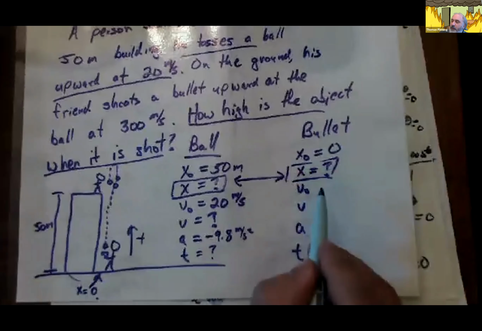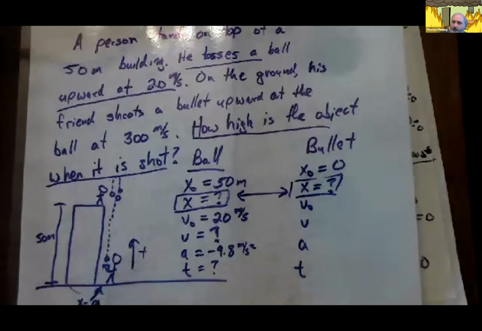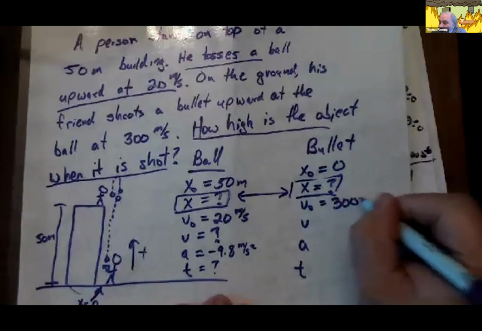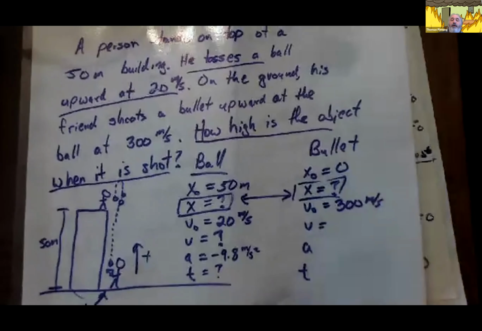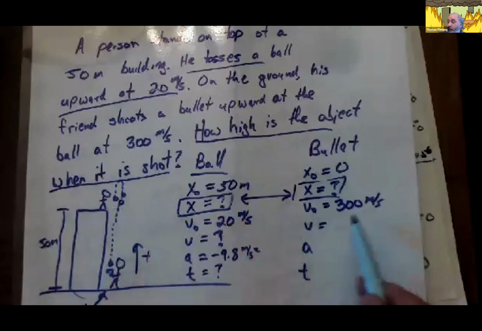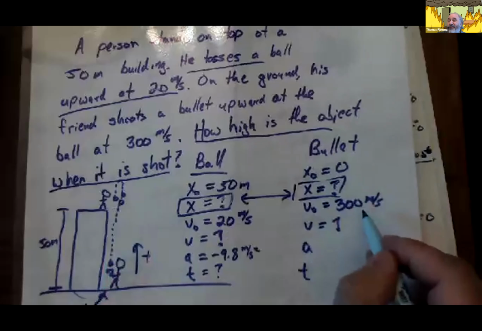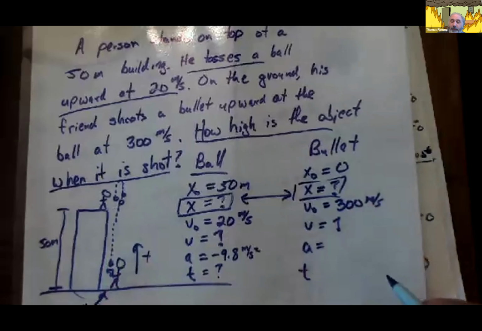V initial, that's the velocity of the bullet when it first comes out of the gun. So how fast is the bullet traveling when it first comes out of the gun? 300 meters per second. 300, yep. Now, the final velocity is the bullet velocity just as it hits the ball. And I don't know what it is. I do know that as it rises, it's slowing down just like anything else because bullets are affected by gravity. You just don't notice so much because they're traveling so fast. So V final, I don't know, but it's probably slower than 300, but bigger than 0. What's the acceleration of the bullet?